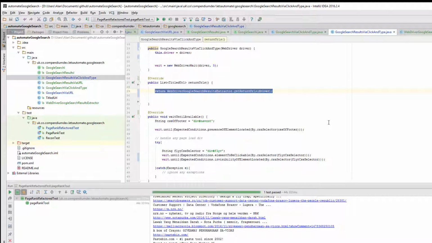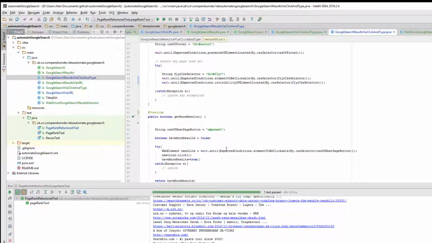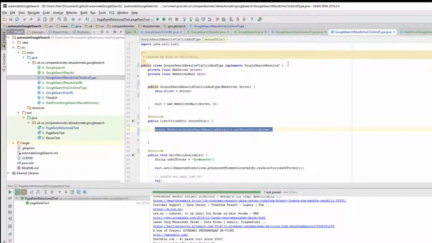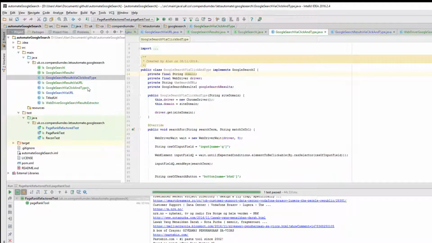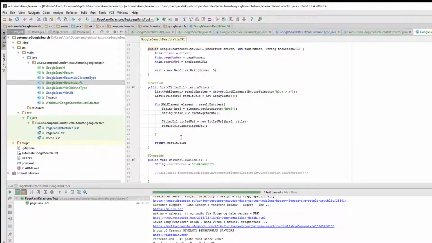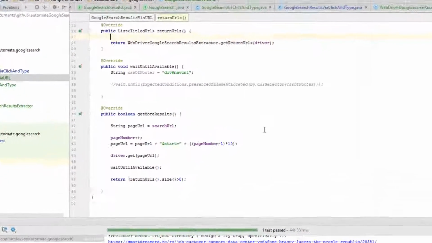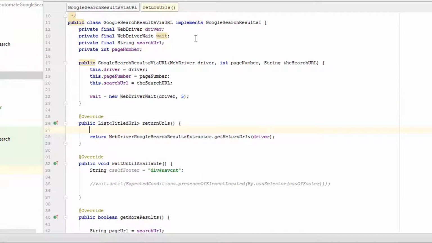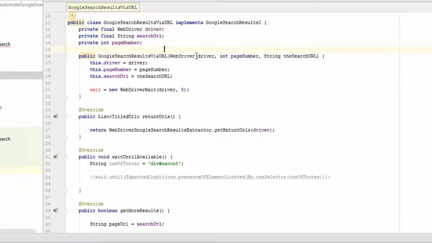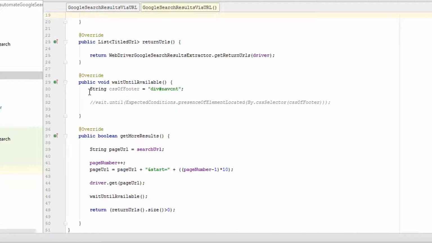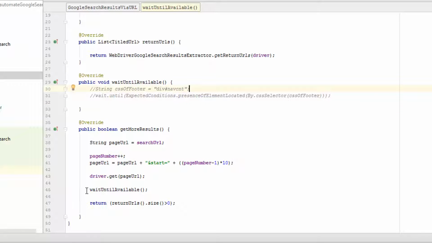Now I was just looking to see if the weight is used in multiple places. It is, so I'm still going to leave that up here. So then in this Google search, if I click and type, sorry, not that one. So I'm going to put the same code in here. There we go. But this doesn't look like it's using the weight, so let's not instantiate that. Time to just comment that out as well. Not call it here. So this, in this one, is just there for the external interface. Okay, so that's a little bit cleaner.